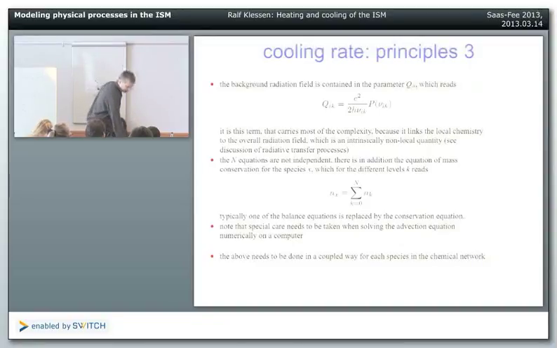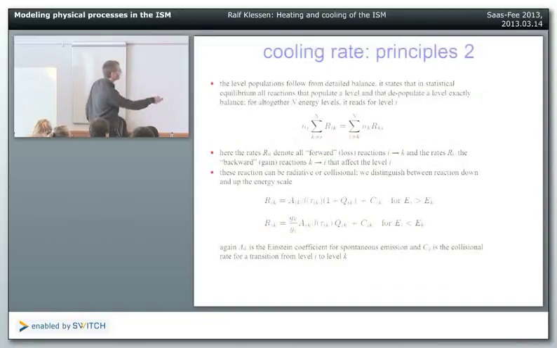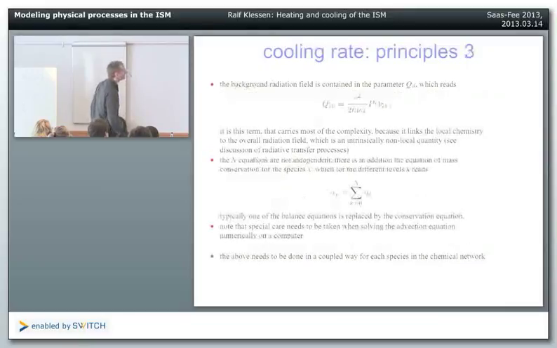So the equations you have here, these n equations, are not independent because they must fulfill a continuity equation for the species n. So if I sum over all levels of the species x, then I must get the abundance or the number density of these species. And as we shall see later, because I have one more constraint than equations, I can run into troubles here.